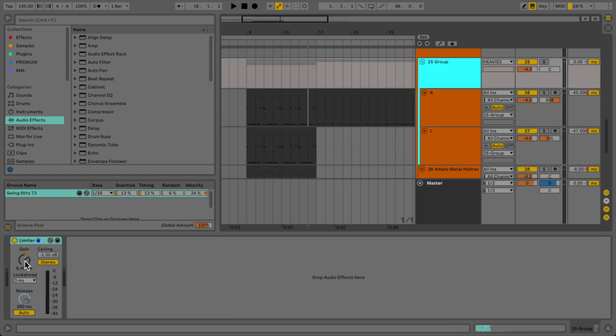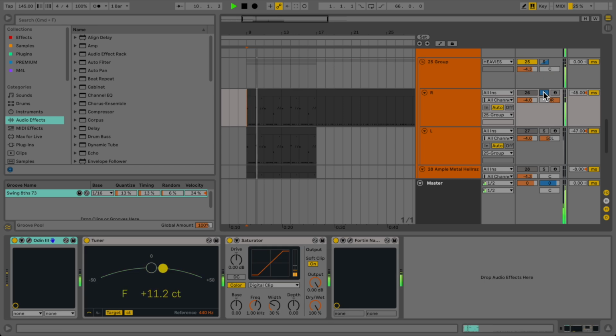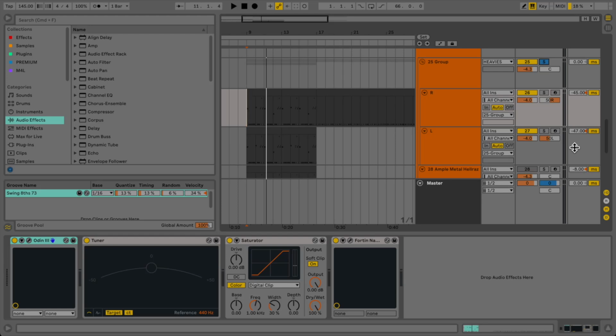So here's what the right sounds like by itself. Here's what the left sounds like. And then you can see also I'm offsetting them a little bit with the offset settings here. So I have -45 milliseconds and -47. That not only helps add some space and width, because they're playing offset, but also, with VSTs that are sampling a large range of samples they can pull from, this is helping the attack actually be on time. So I'm messing with that to make sure that it is on time with the drums.